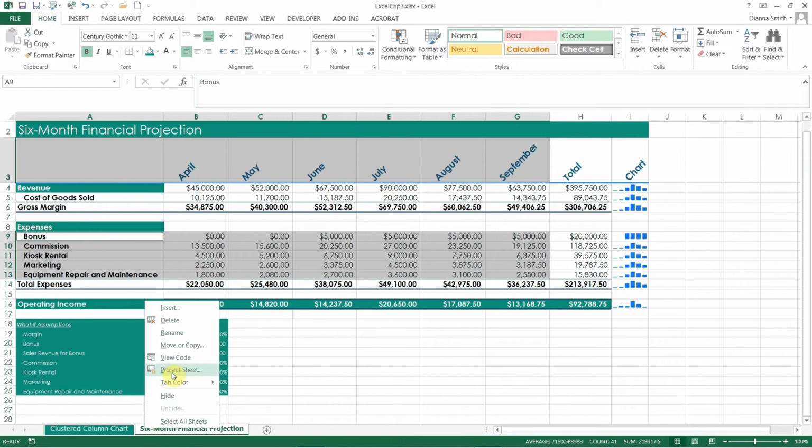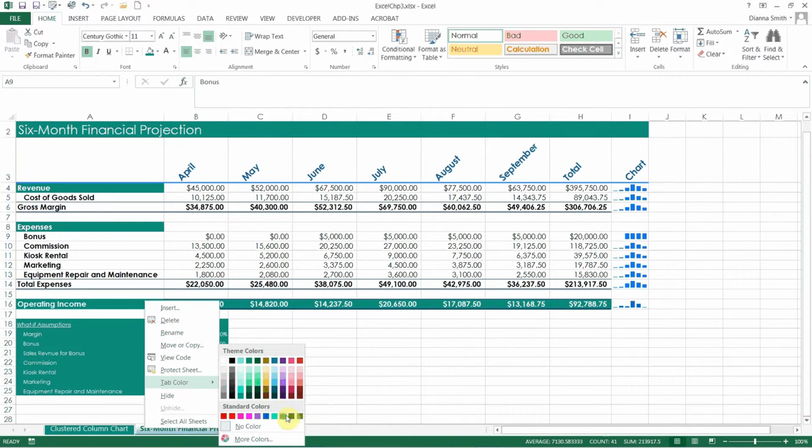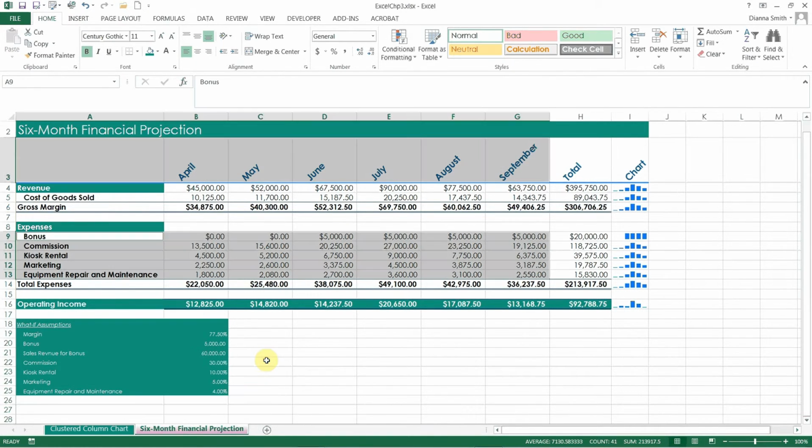Alright, and we're going to change that sheet tab color to dark purple. Oh, I love purple. So tab color, and we're going to change it to dark purple, and that's plain purple. Accent 2, column 6. 1, 2, 3, 4, 5, 6. Well, that looks like pink to me, but okay. Dark purple, accent 2 for that tab. Pretty.